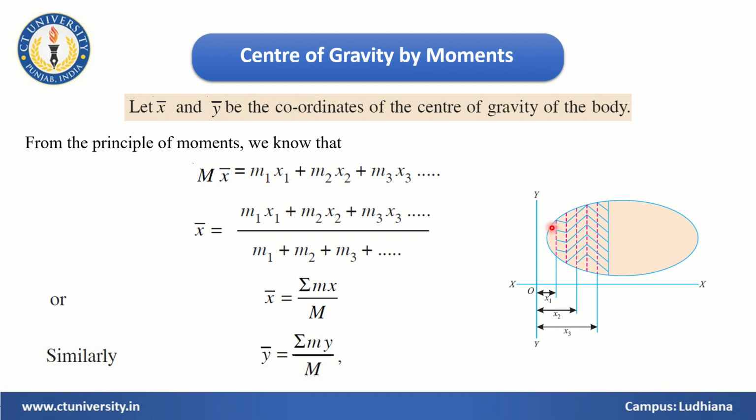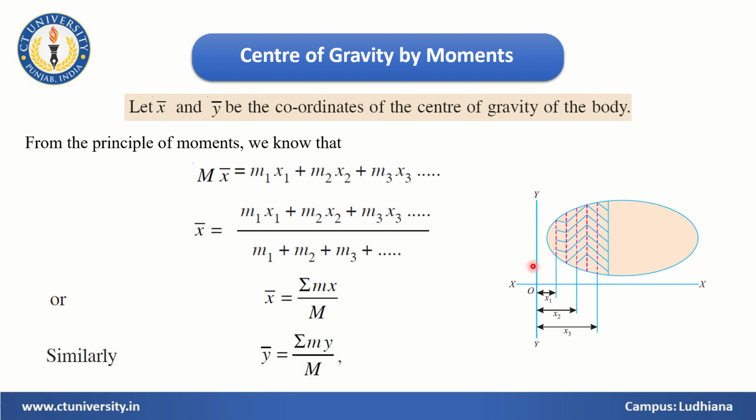We have to divide our figure. The basic idea is we have to divide any given figure into a number of simple, small shapes. We will convert the given shape into simple shapes, and then we will take the moments, right? Moment of each and every shape. Moment will be mass into distance. Moment is force into distance or mass into distance. In our case we will have area only, so we will take area into distance, right? So we will use this method, and in the upcoming slides we will discuss this.